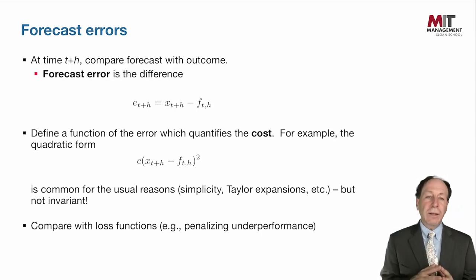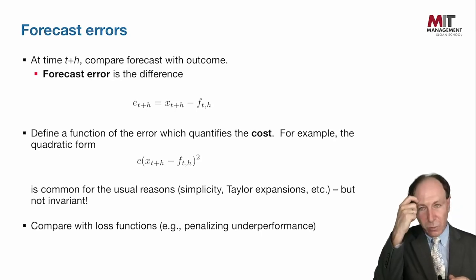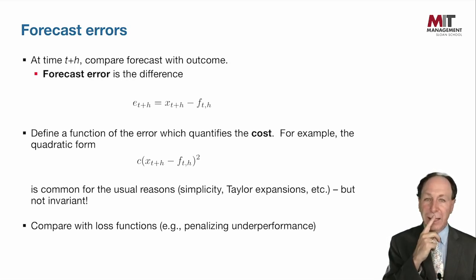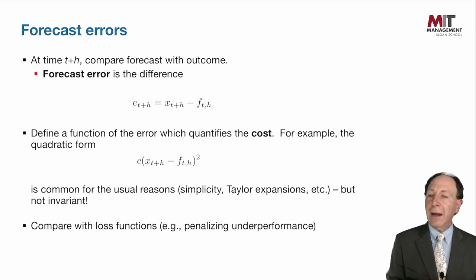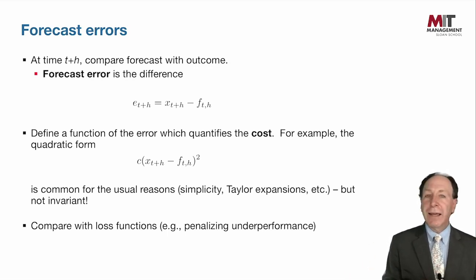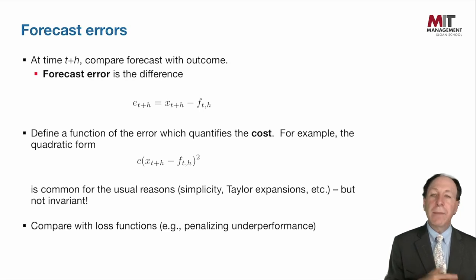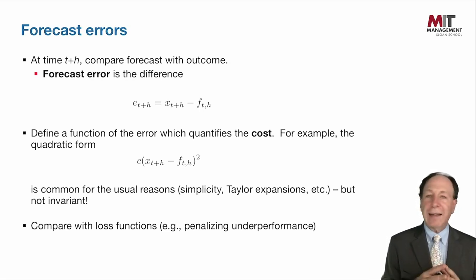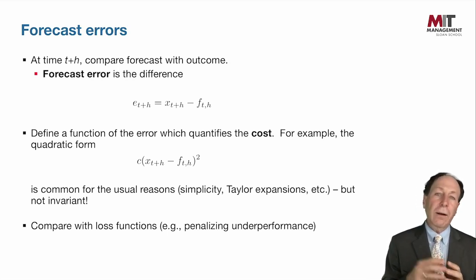So we want to think about ways of measuring deviations from forecasts because our forecast is unlikely to be exactly realized, and therefore we define forecast error to be simply the difference between our forecast and what happened, between the outcome and the prediction. If we said the price was going to be 100 and it turned out to be 200 or it turned out to be 50, the difference between the forecast and the outcome is the error. And a good forecast is not one that gives you the highest price. It's the one where the prediction comes closest to the final outcome.